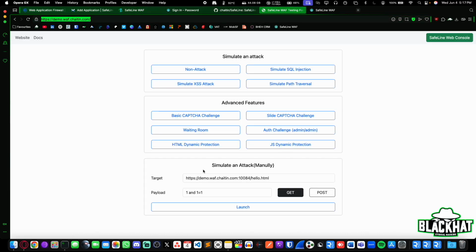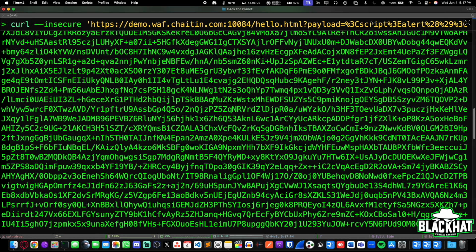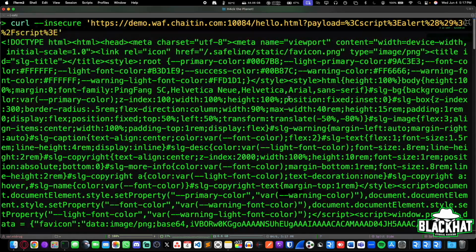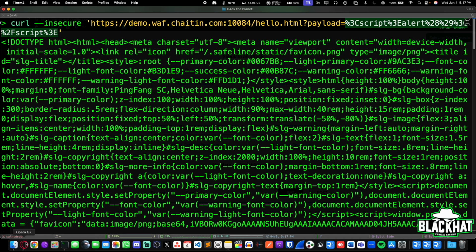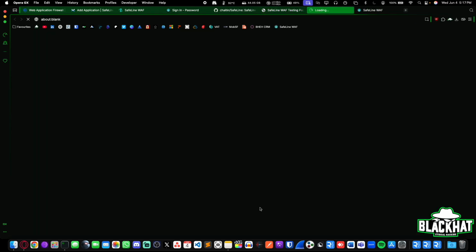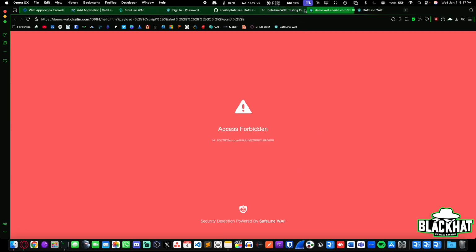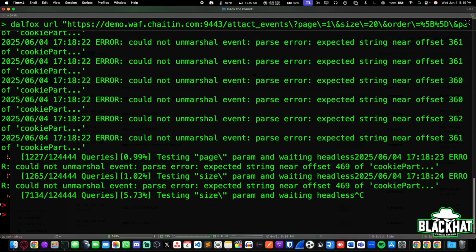We can also send another XSS from here. So assuming you are doing the attack manually or through the terminal, as you can see from here, the script terminal that we've sent, it should be able to understand the payload that is XSS and the type of it based on the heuristics that it has. So we're going to launch it here, and it should be able to block you, as you can see from here. So of course you can create various ones that you can test, even more advanced, sophisticated, obfuscated payloads in order to give it even more tests.